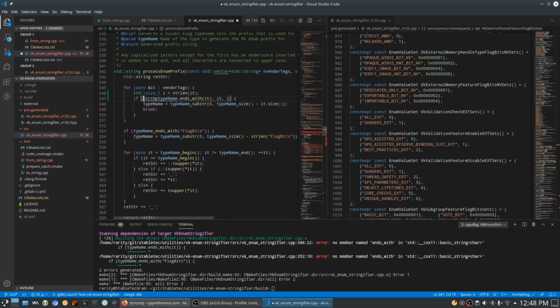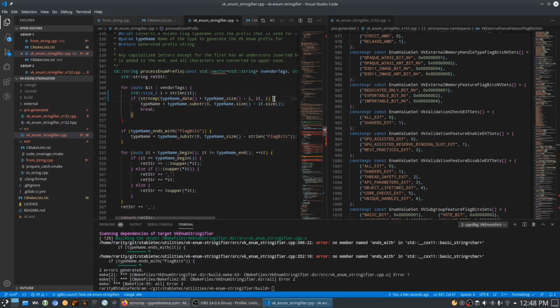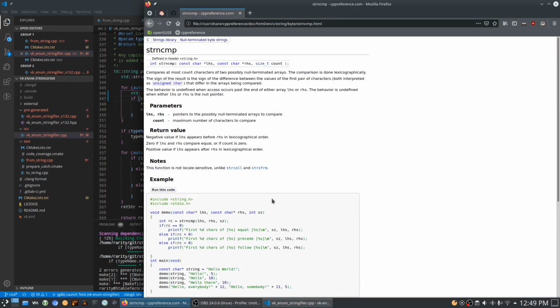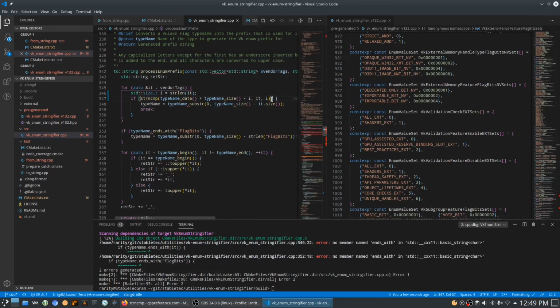String n compare of type name dot data plus name dot size minus I. Boy, this is. F0 equals 0.